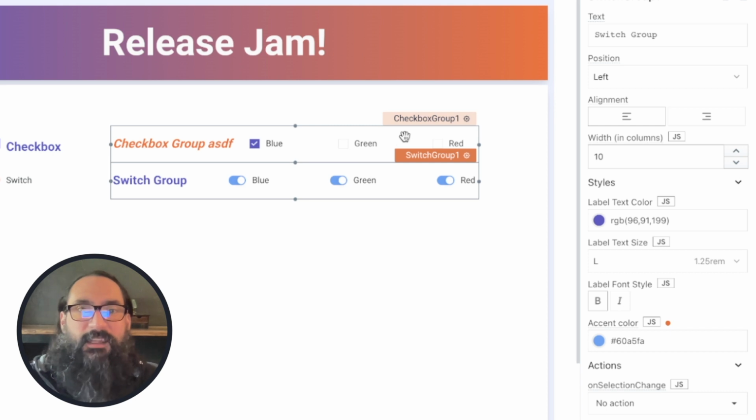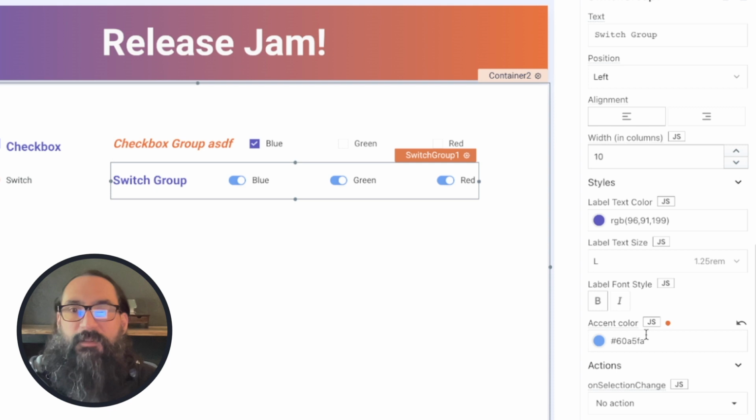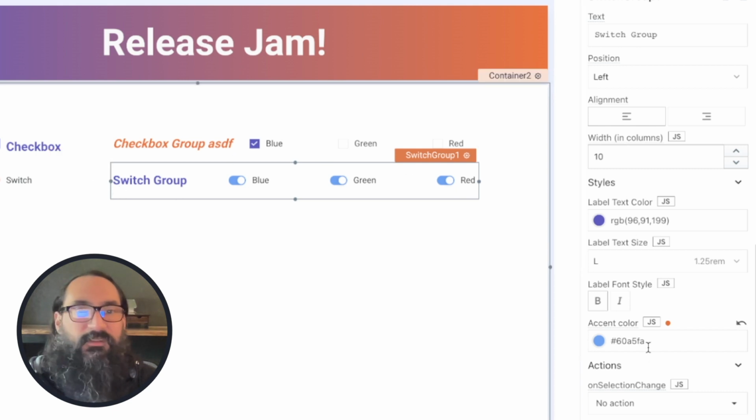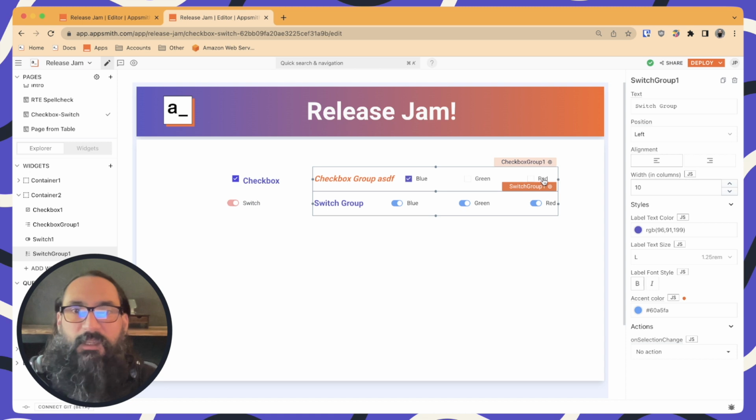So a lot of new formatting options on these existing widgets, and you might recognize these properties from some of our other widgets that have had it since they were released, but some of these older widgets are just now getting these new formatting options. So that kind of brings them up to the same settings that we have in other widgets, so you can have a consistent look throughout your app.